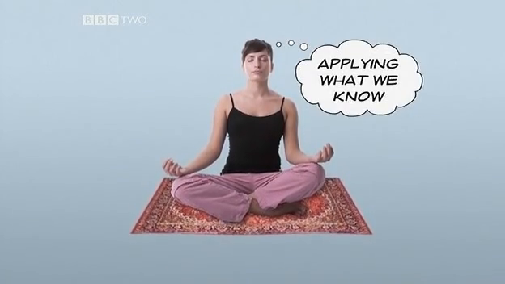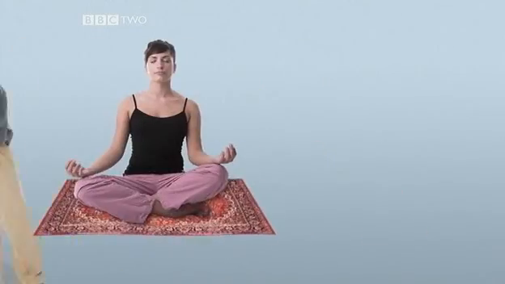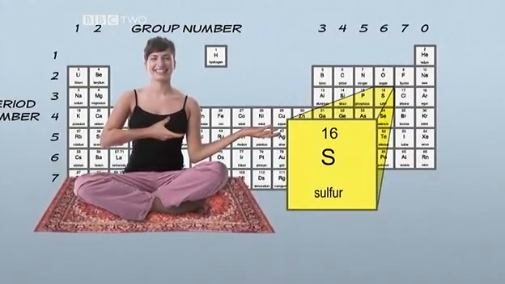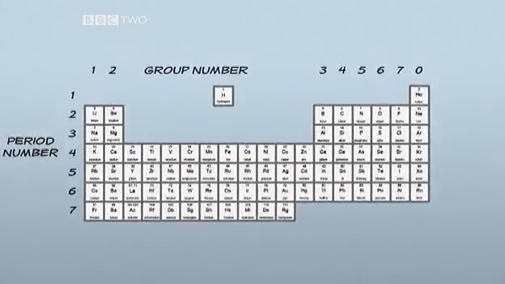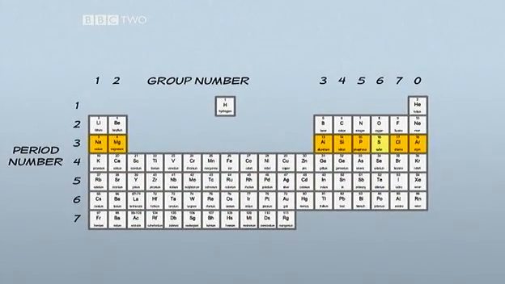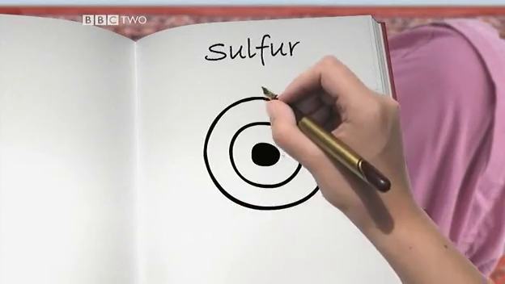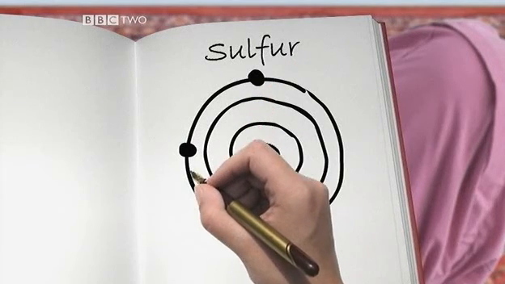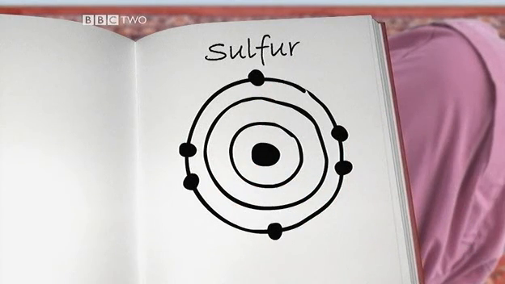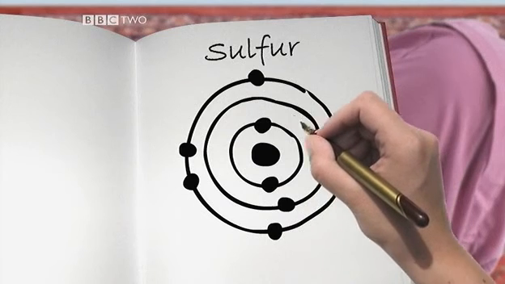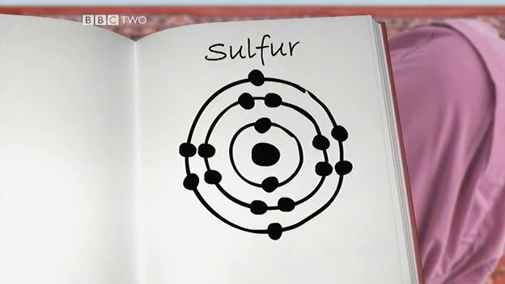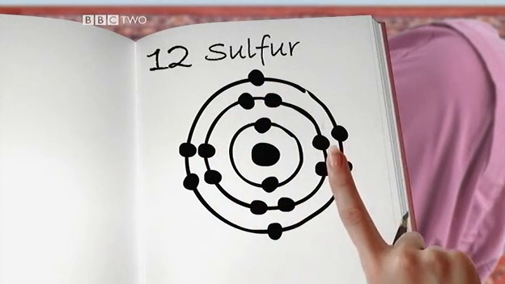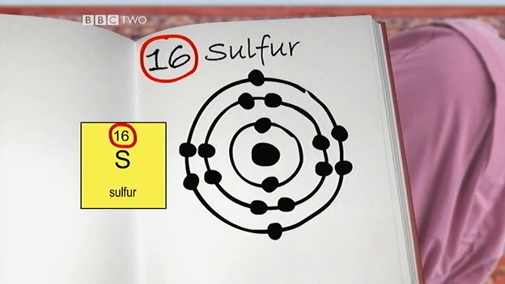Okay, so exceptions to the rules aside, let's use what we know to create a diagram for sulfur. Looking at the periodic table, it has atomic number 16. Here it is in the third row of the table. So it has 3 occupied energy levels. It's in group 6, so it has 6 electrons in the highest occupied energy level. We now fill in the empty rings with the appropriate number of electrons. 2 for the inner ring, 8 for the second ring. Last job is to check that the number of electrons matches the atomic number. Well, it's not really a job, is it? More like a walk in the park.